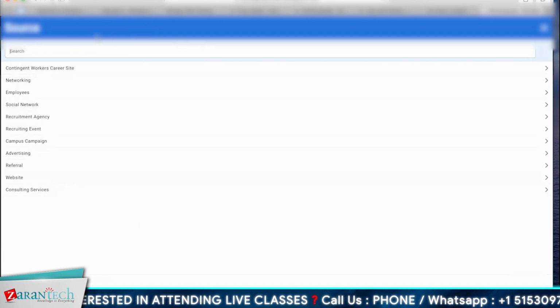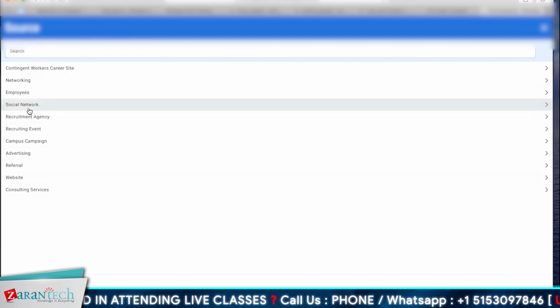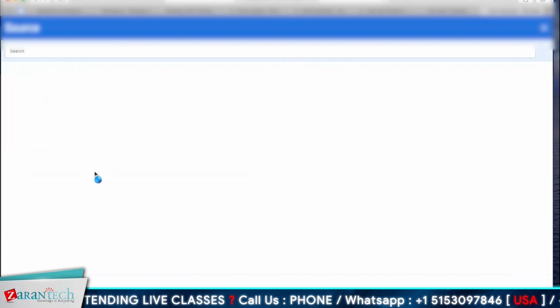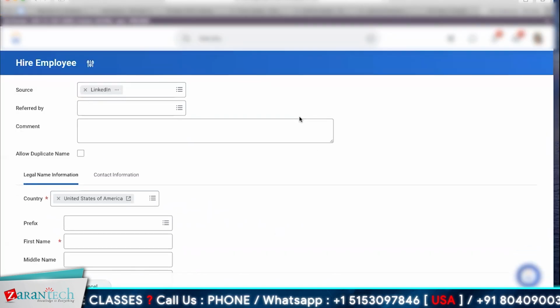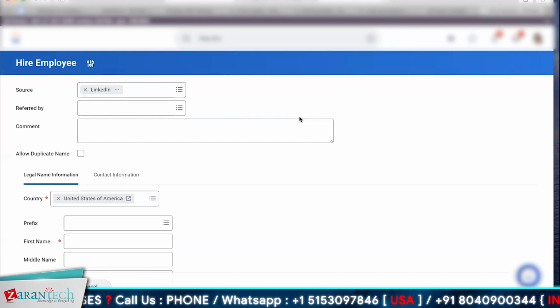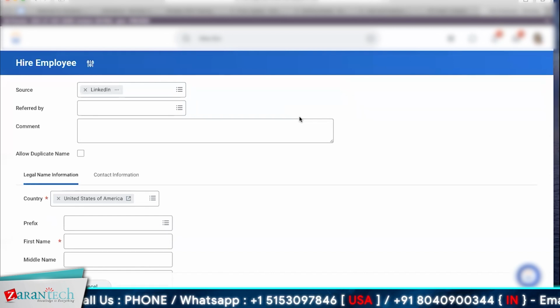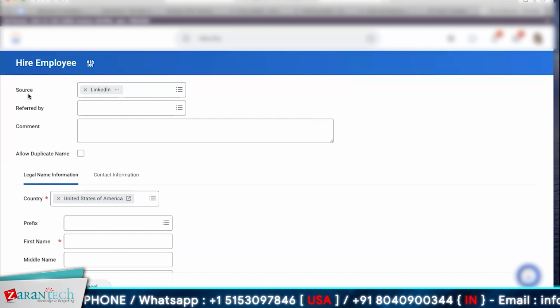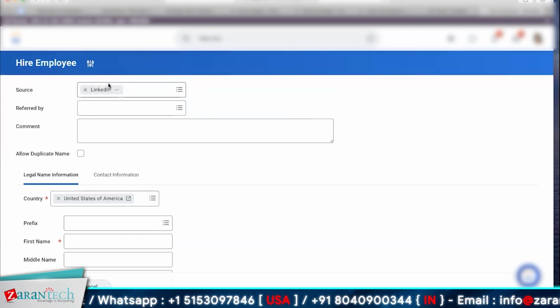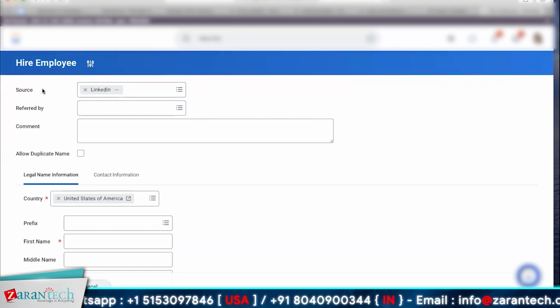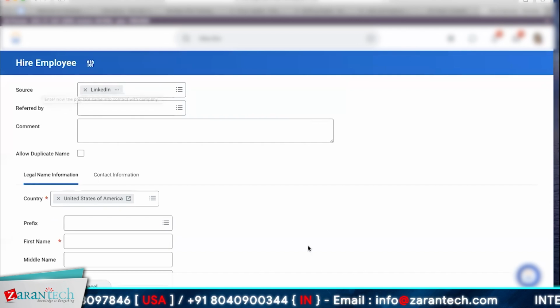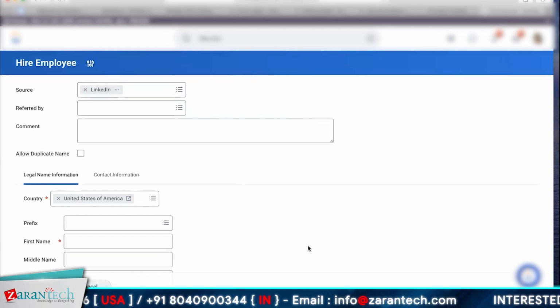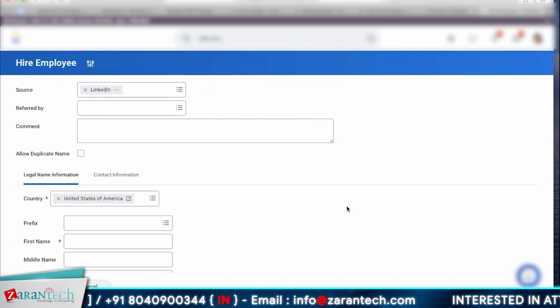Let's say I've hired a person using a social media site, say LinkedIn. Over the year, let's say I have hired 1,000 people. This source will tell me that, let's say, 40% of my hires were through LinkedIn, and maybe 20% through employee referral.